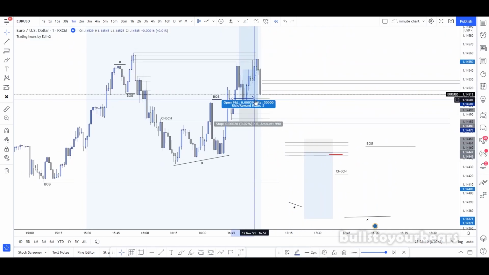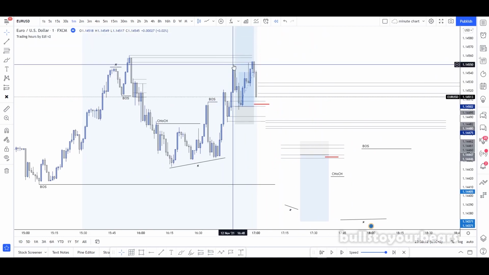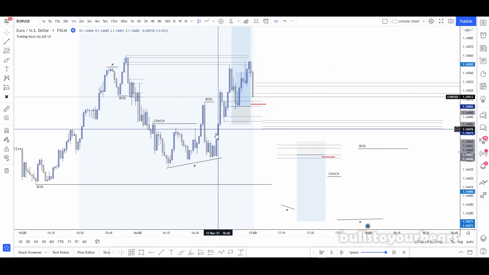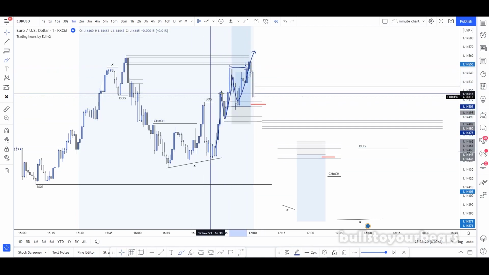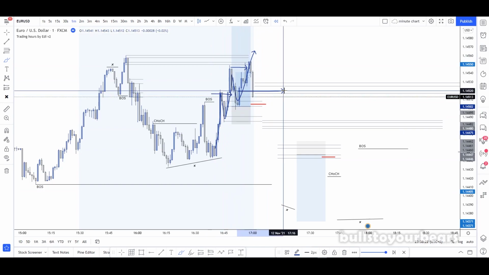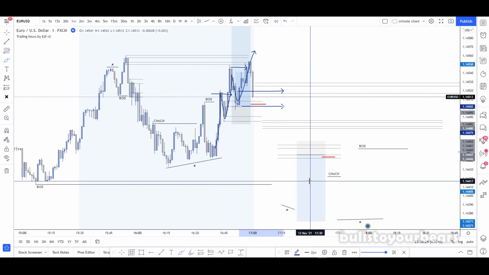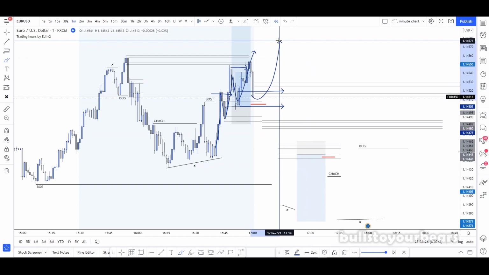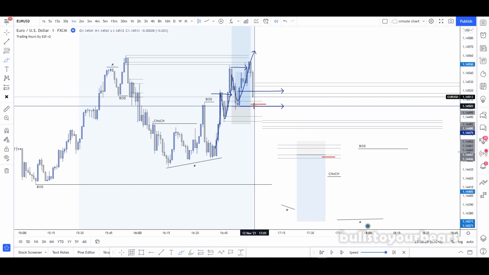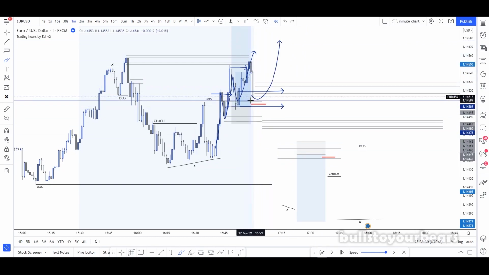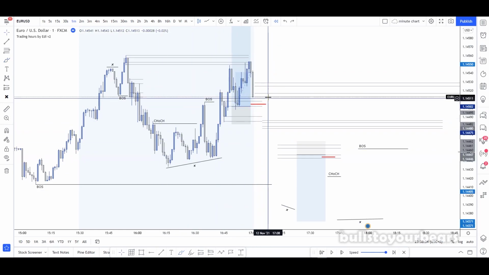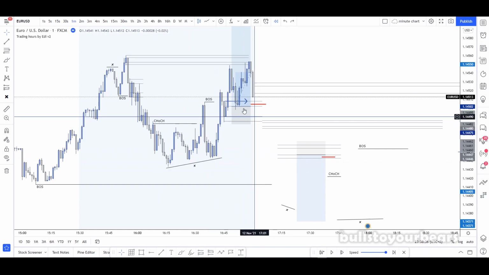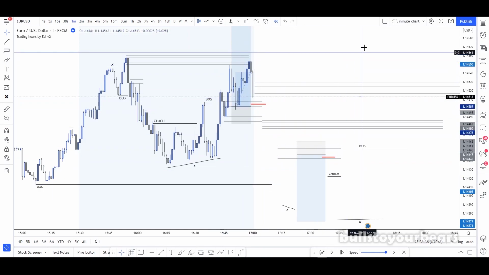So here you can see that it breaks structure here. So we have bullish order flow now, right? Break of structure, bullish order flow. If this is correct, this zone should hold, and then it should cause another break of structure. So I have my stop losses here, if I'm correct, to cover a little bit of the commission and stuff, right? If this is correct, we should not see price violate it, okay?